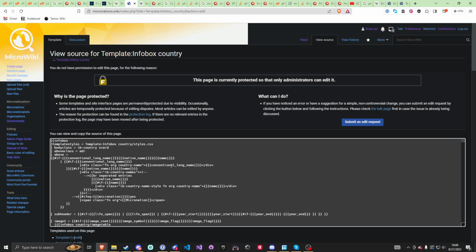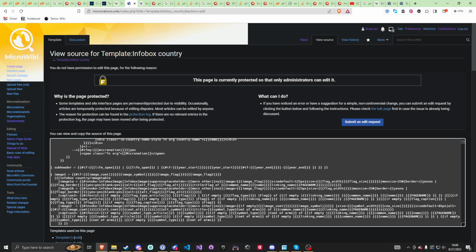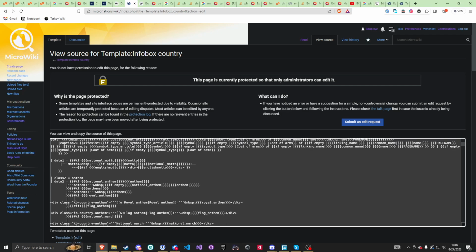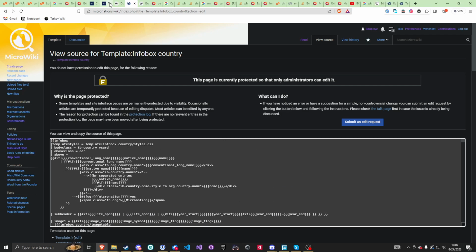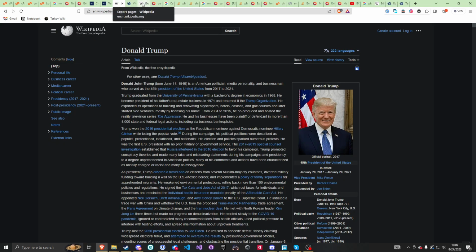If a long name is provided, we do the long name. If a native name or a name is provided, we do those. And further, you can just see how it's done here. It's a lot of if statements to check if they exist and whatnot. But we're going to create a simple one. You'll need the if statements if something's optional. So that's something you have to be careful about. But we'll go ahead and do that.